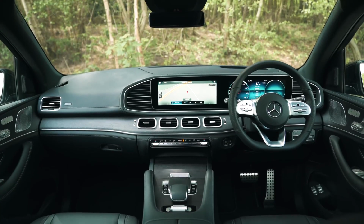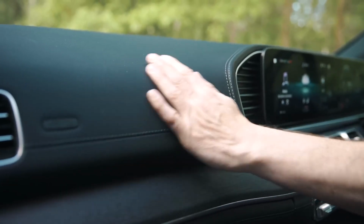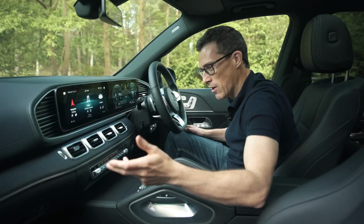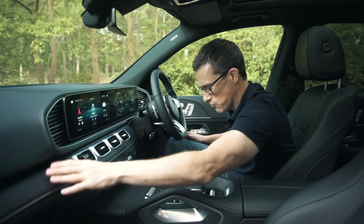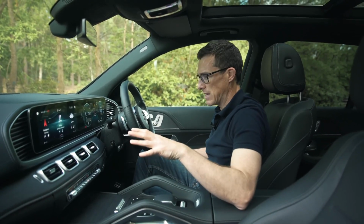So the design is quite nice, actually. I like the fact that you get this stitched fake leather on the dash. It feels natural to me. Don't know why you need real leather. You have it down here as well. Also, this open pore wood trim is really nice. It's better than the shiny glossy trims that you get because they scratch way too easily.